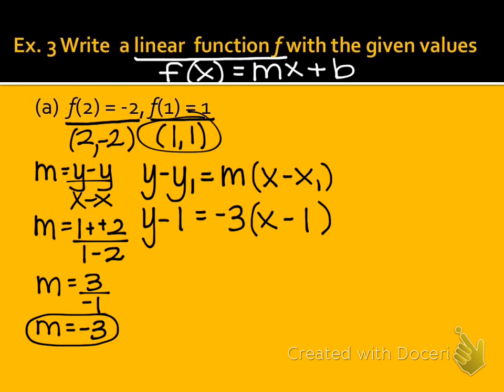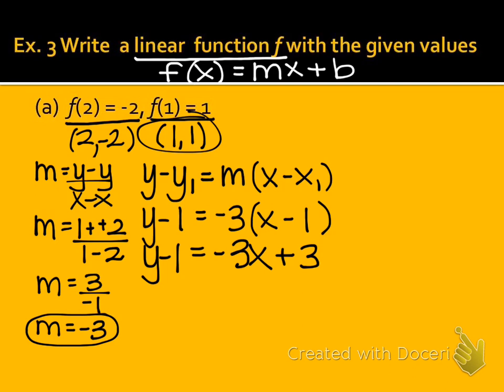All right, are we finished? No. All right, Talmadge, what are we going to do next? What is step number 4? Solve for y. All right, what are we going to do first if we want to solve for y? Plug in. We've already plugged everything in. Remember when I solve equations, don't call me after midnight. What am I supposed to do first to solve an equation? Distribute. Do I have the distributive property? Yes. So y minus 1 equals negative 3x. Very good. Negative 3 times x is negative 3x. Negative 3 times negative 1 is positive 3.